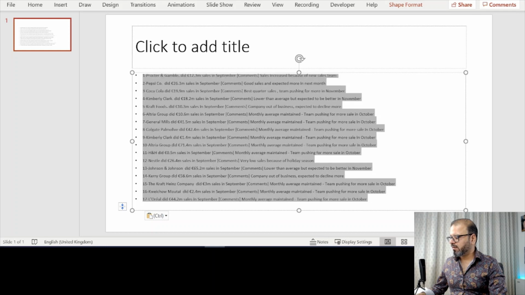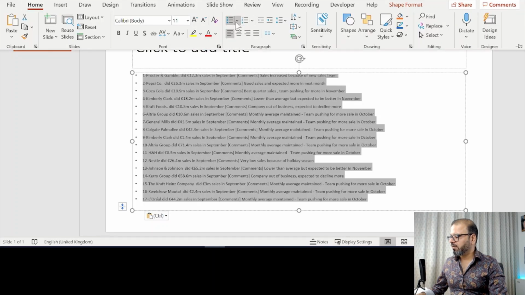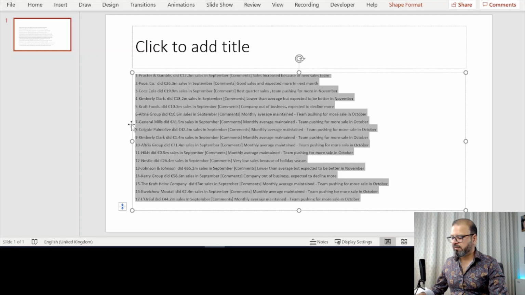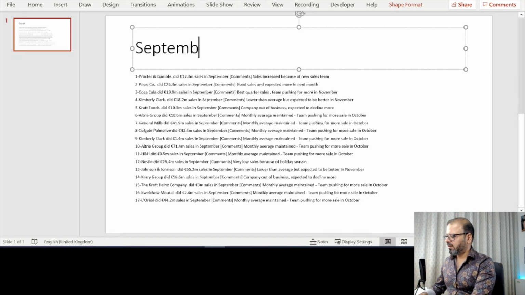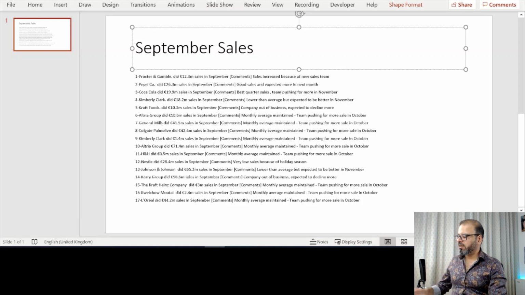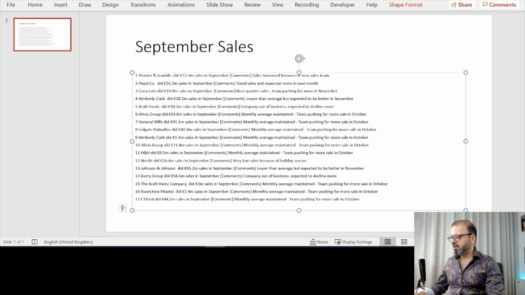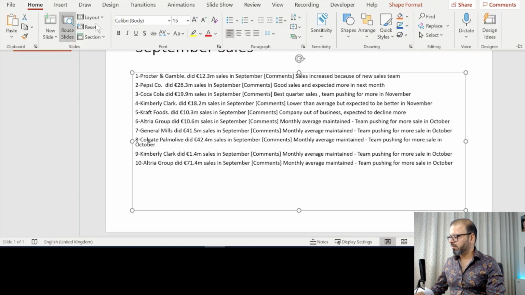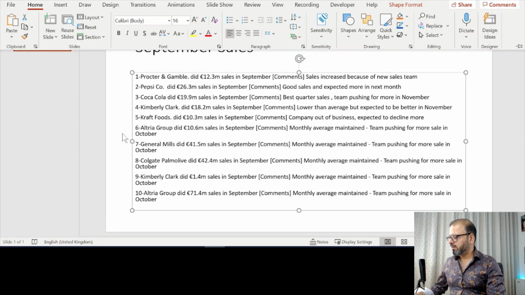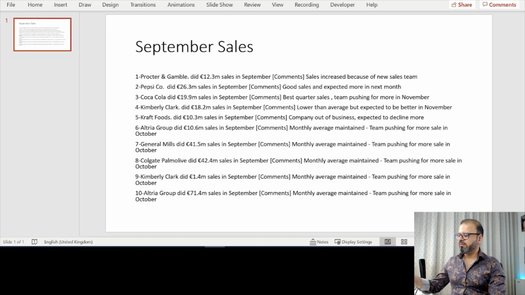You select this data and then you can play with this. For example, you want to remove this and you will have a very simple and straightforward sequence. So you can say September sales, and then you have given all the details to your management. Let's say if you want to pick top 10 here, you pick top 10, and now you can make a little bit of highlight of it. You can make a bigger size, and it shows how many of your customers did what in a particular period. So this is one application.